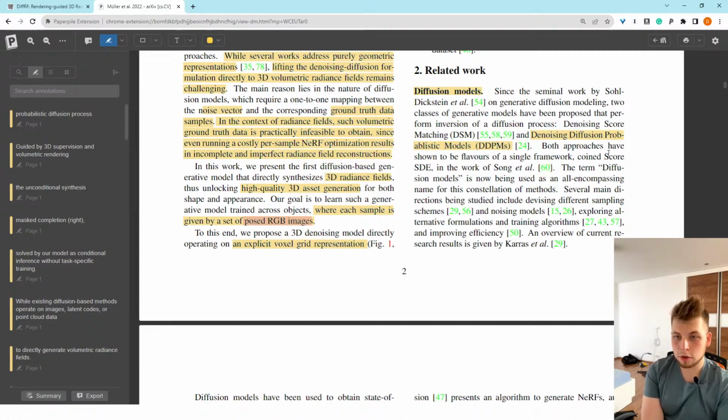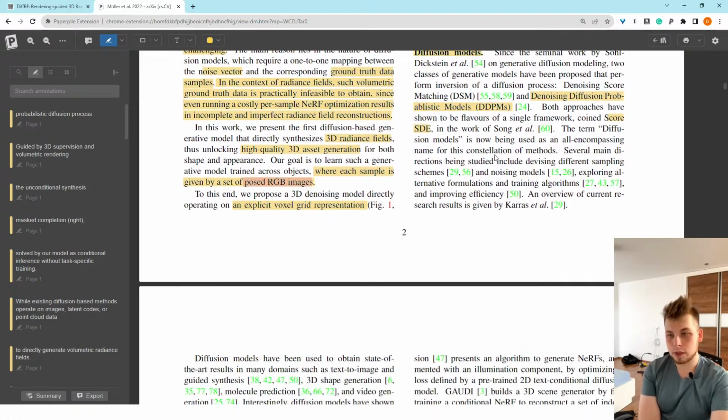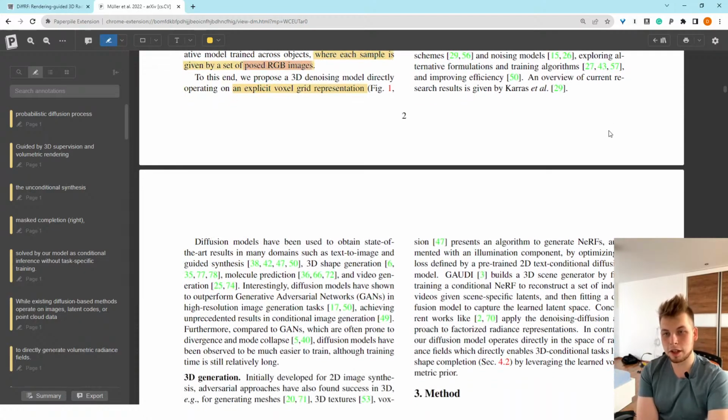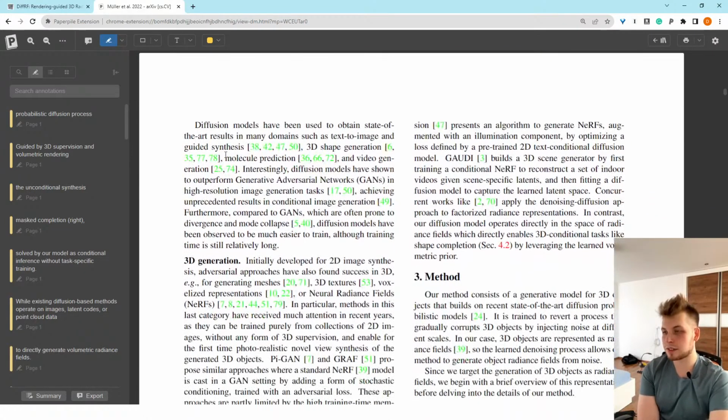Single framework, score SDE. This is how we can also call the diffusion models basically. There are different works exploring different formulations, training algorithms, samplings, etc. A lot of stuff is going on with the diffusion models. We know that.